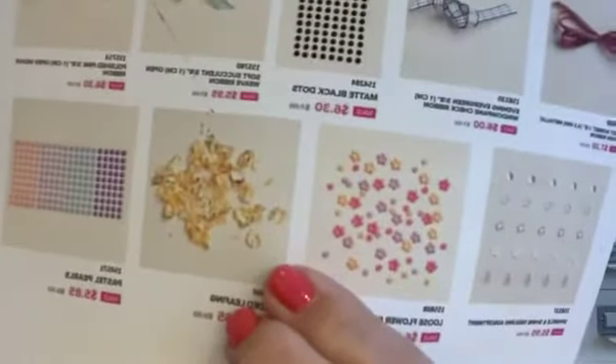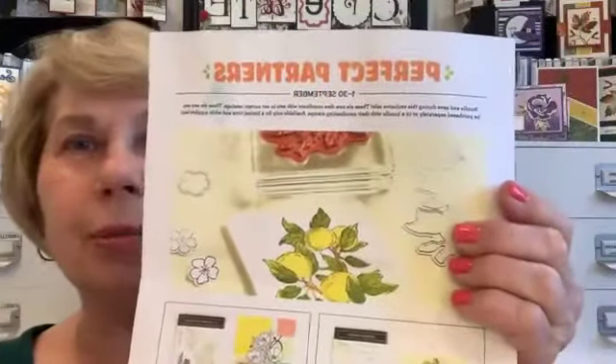This is week four, and everything is about $1.50 to $2 off — like copper foil sheets. This really cool iridescent trim is going to be something you'll want at Christmas time. This paper is called Festive Foils. I love the gold leafing flakes — I haven't done gold leafing since last winter, and that's on sale. I love the black matte dots too. And then we have our Perfect Partners — I have thoroughly enjoyed every bit of this one.